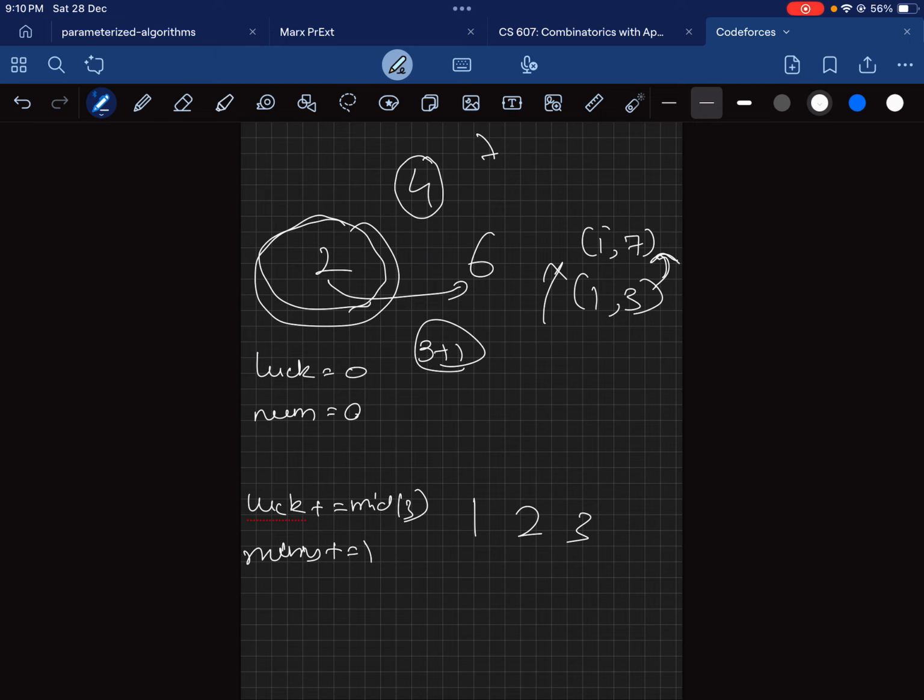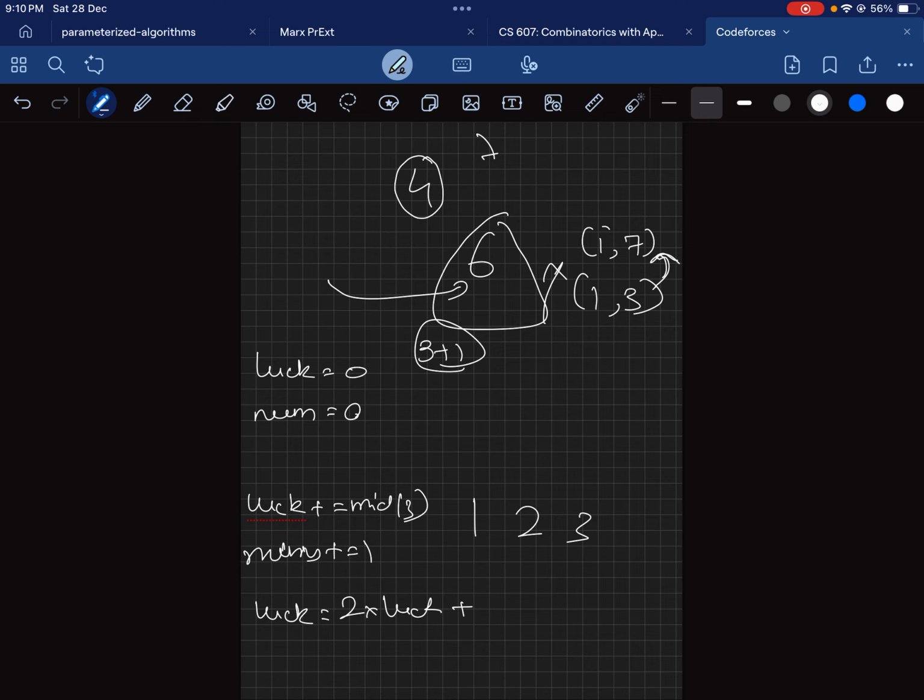So finally our luck value, we'll update this by luck is equal to 2 into luck, because whatever elements are here we want them here also. So we'll double it, and now look at the number of digits we had in this part.